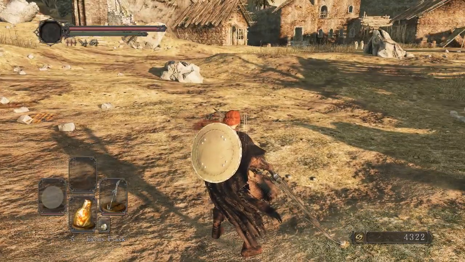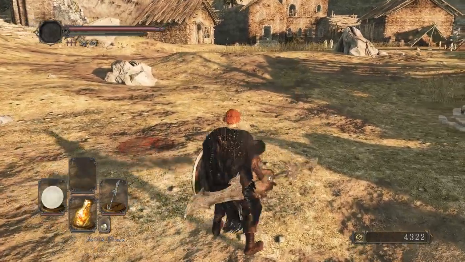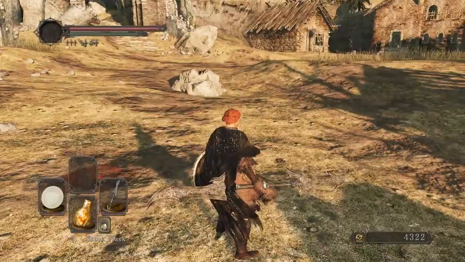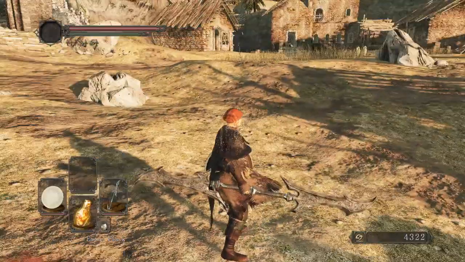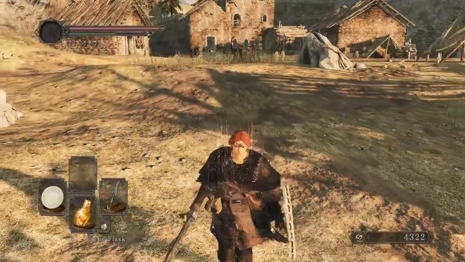And then, so, one-handed does a nice little sweeping attack that, because of the tightness of the turn, generally doesn't cause problems in corridors unless you're like directly next to the wall. That can have a little bit of a problem. It will tink against walls.